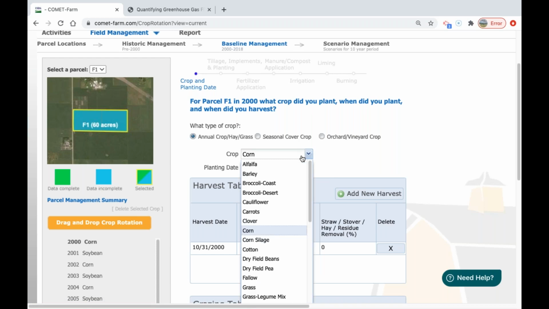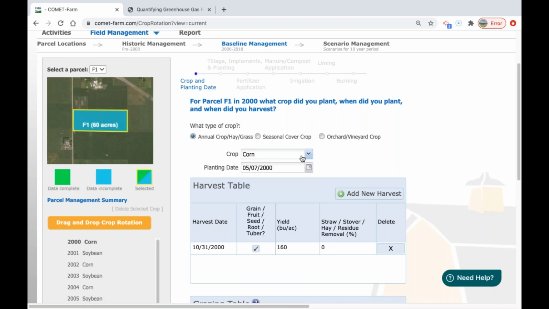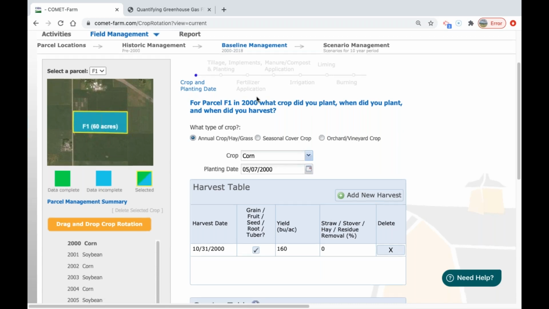If you do not see your crop here, while there are over 80 different crops that are modeled here, some crops are not available in terms of limited data or the cost that it takes to add a new crop to Comet Farm. But some crops do have a surrogate, so they are modeled similarly. So for example, if you are looking for triticale, that is not in Comet Farm, but winter wheat models the same, so you could use that as a surrogate.